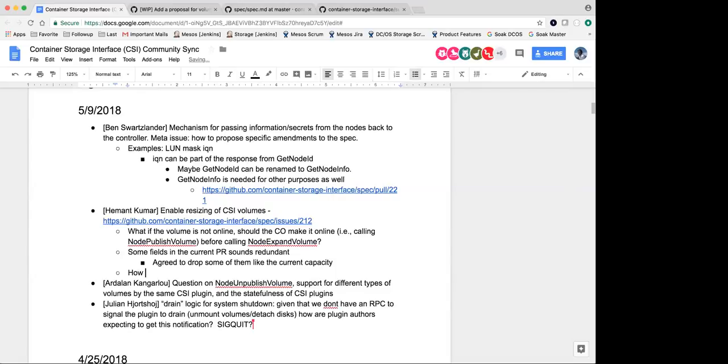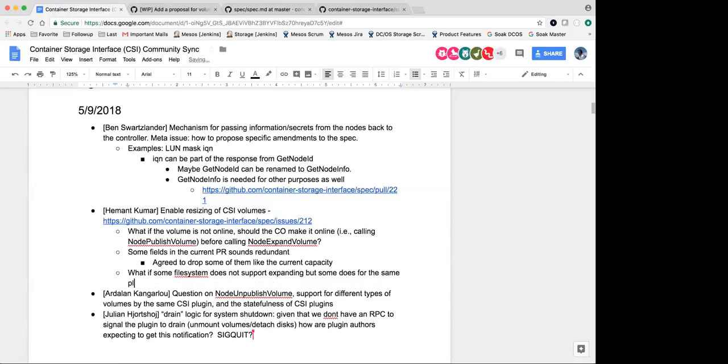Okay, that sounds good. Yeah, if we don't have any concrete use case to drive some of these fields, then let's get rid of them. So I'll look into that a little bit and see if there are any file system types that explicitly force you to specify. That was the main reason. Great, thanks.